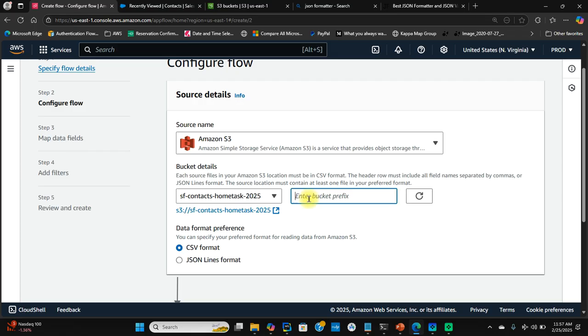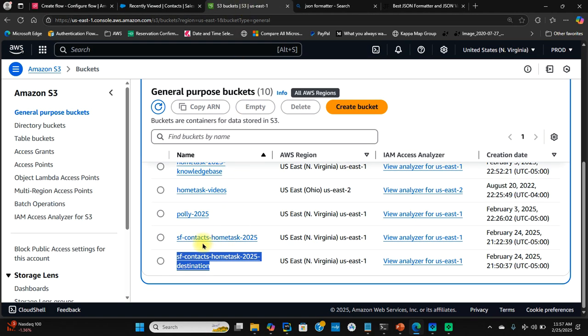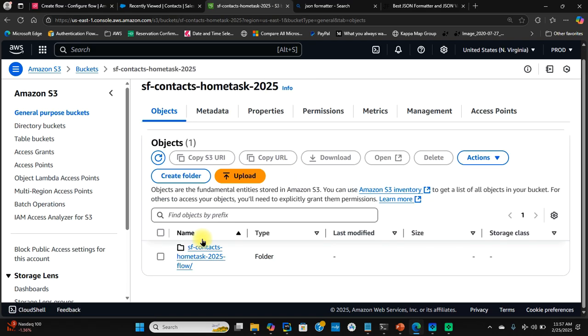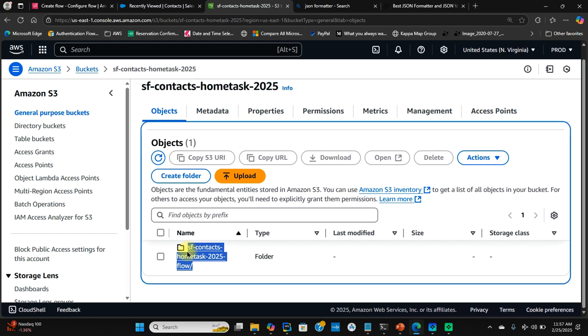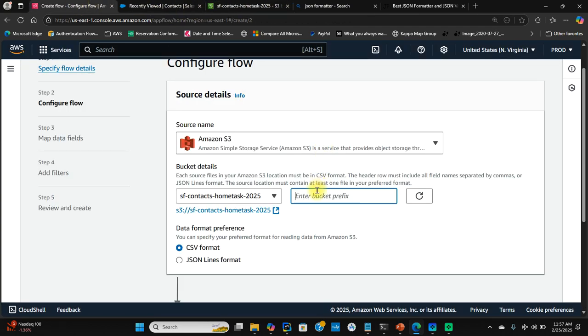Now the interesting thing here is I do have to put the prefix. The prefix is going to be this name here. So for some reason now I have to specify the prefix, whereas before it automatically happened, right?